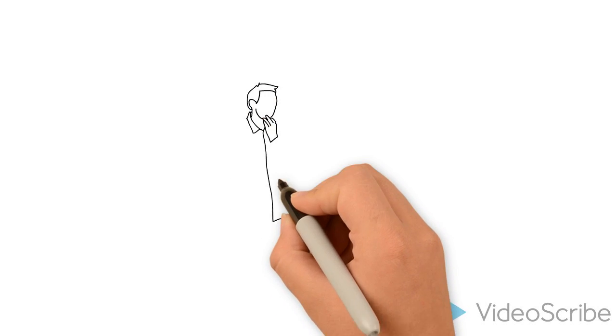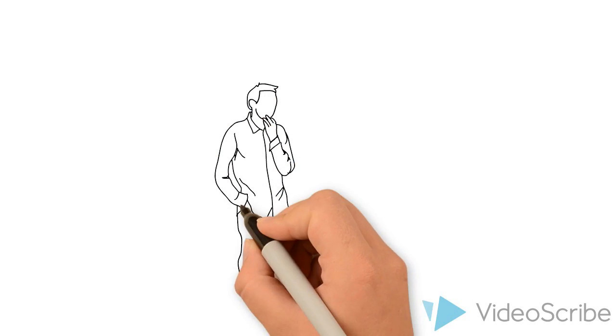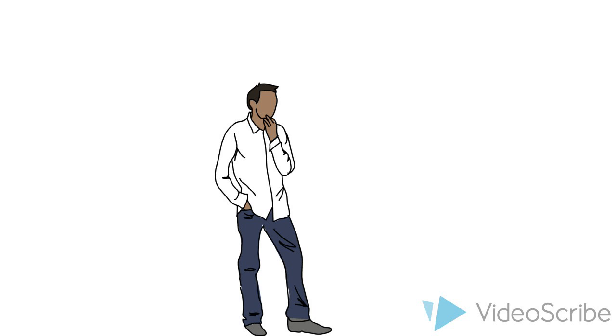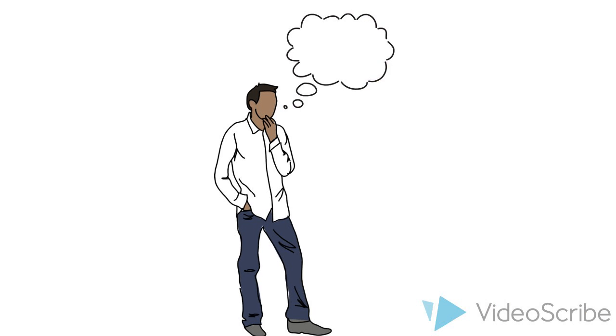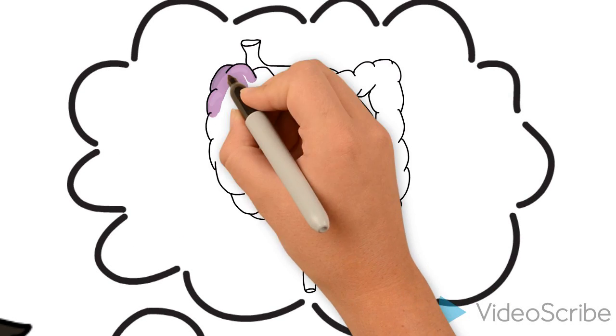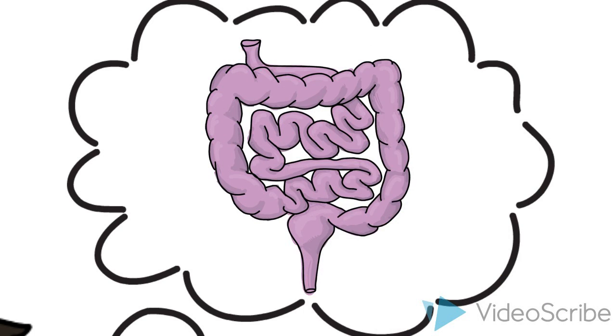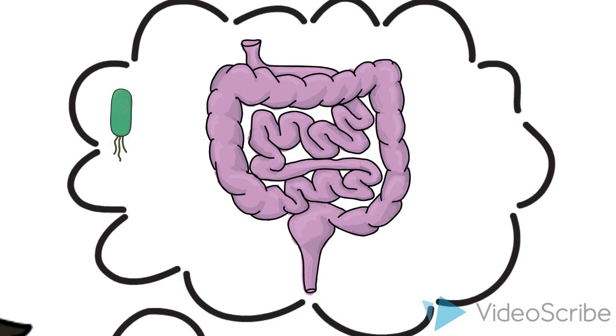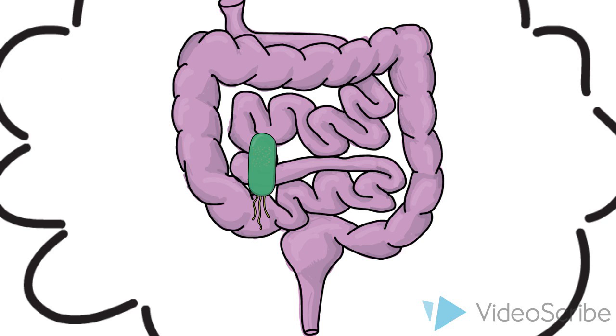It is theorized that the reason for this is because mice tend to eat each other's feces, and as we know, feces are loaded with bacteria from the intestinal lumen. So the bacteria associated with being lean were transferred to the mice housed in the same cage and had a protective effect against gaining excess body weight.